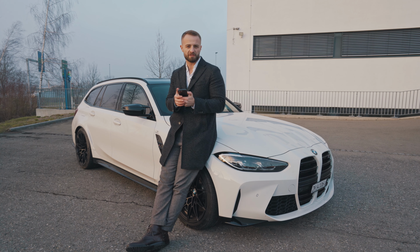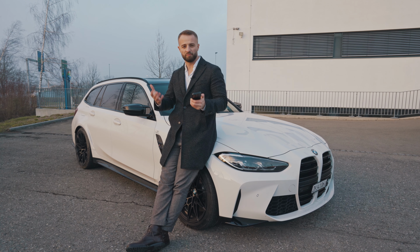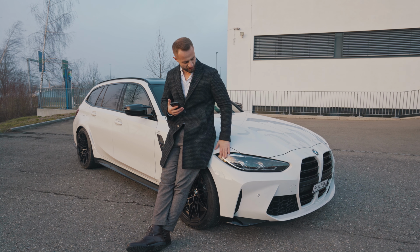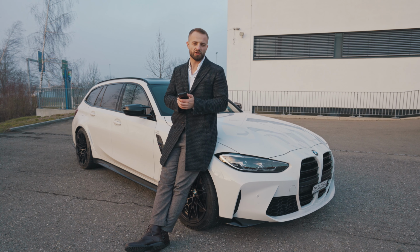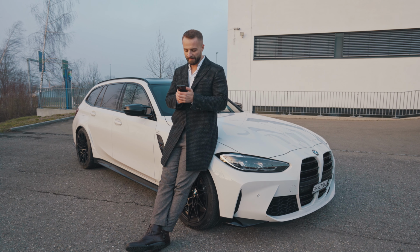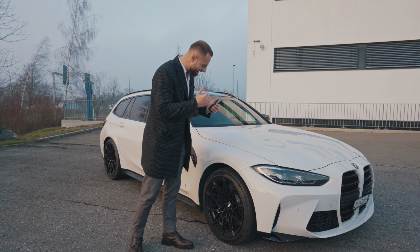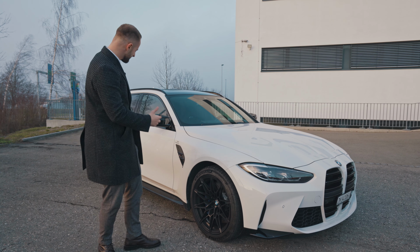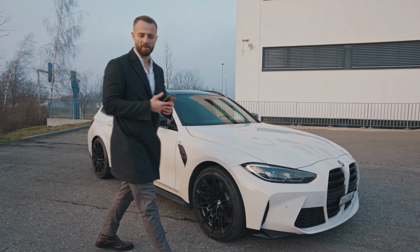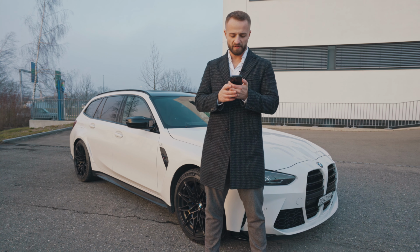Looks, I think it looks nice, so I would rate it an 8. Quality, well, the exterior quality is quite good, but there are some plastic packages and of course cheap headlights if you do not upgrade them. And yeah, overall it's a solid 8, to be honest. And then the wheels, I would rate the wheels a solid 10 out of 10. I love this wheel design. It's beautiful, absolutely beautiful. And of course the tires are fantastic. Some extras, yes, power dome here, front splitter, side skirts, and then of course in the back diffuser. So the extra section gets a solid 8 out of 10 from me.